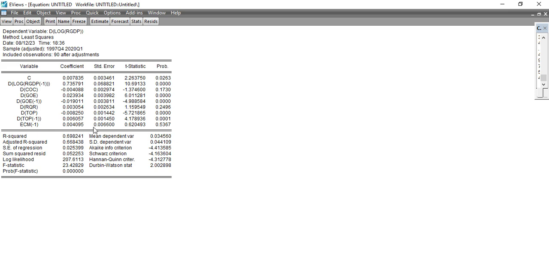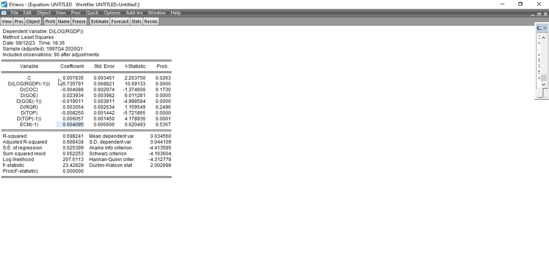In this parsimonious encompassing ECM, the R-square adjusted is approximately 67%, which implies that 67% of the variation in RGDP can be explained by the interplay of the variables used in this model, and that is far above the average. But my concern is that the ECM value is insignificant. It's also not negative. The ECM value is expected to be significant and negative for it to be acceptable.